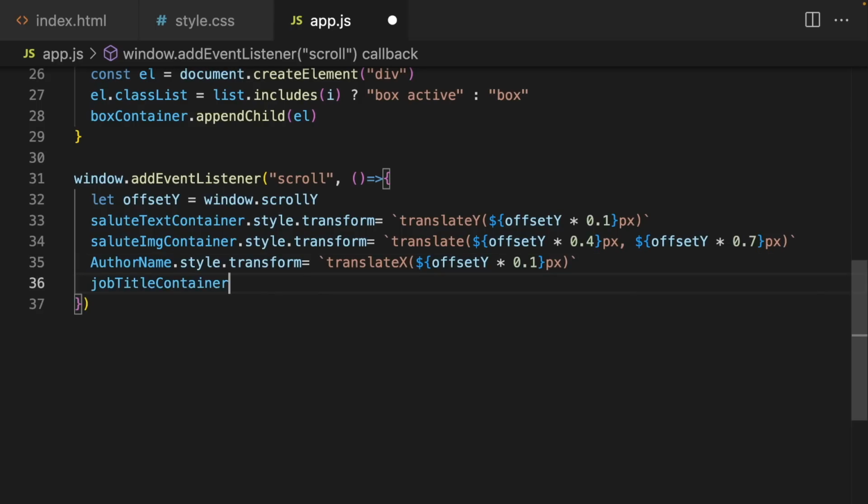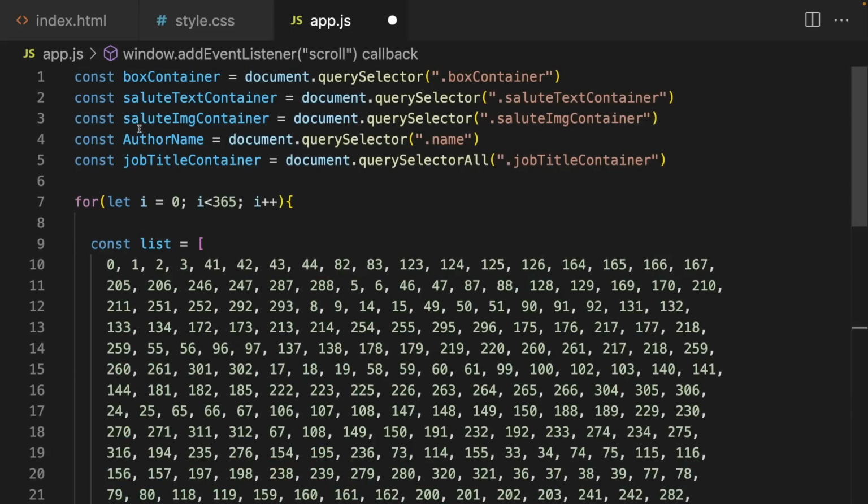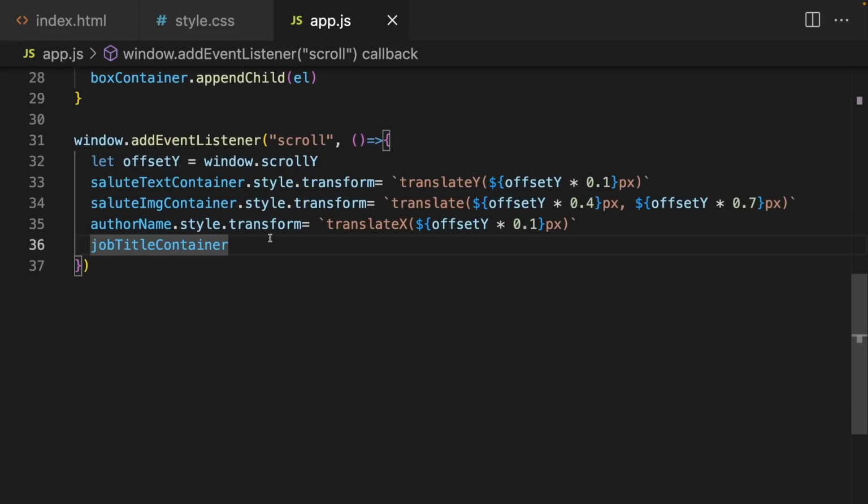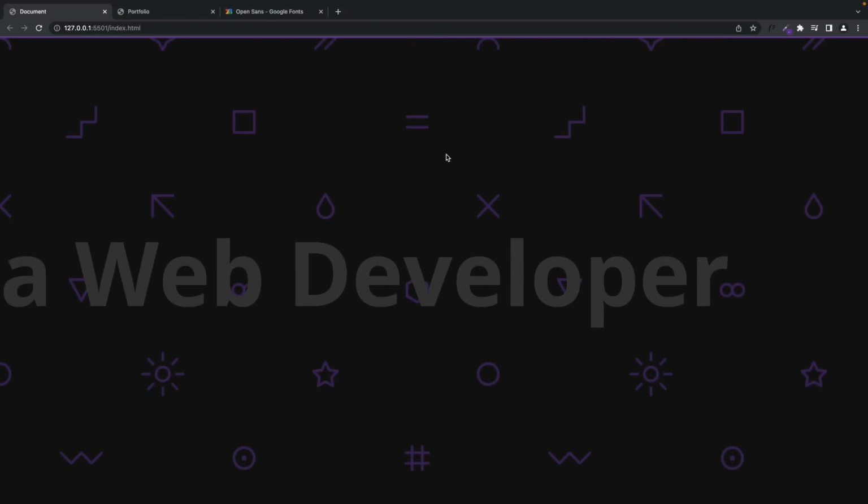I will come here and job title container. By the way, I'm going to change this letter. Okay. And what I'm going to use here, basically I'm going to play with the background position of this div.